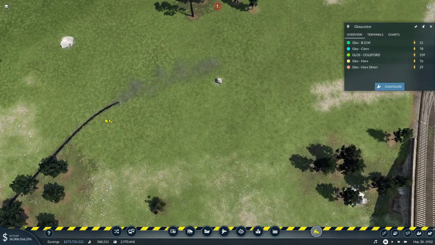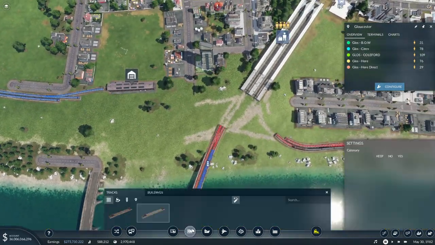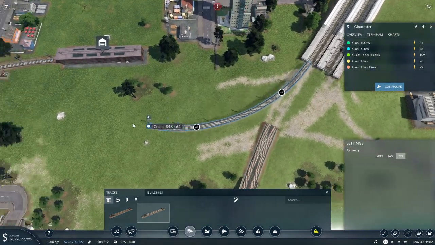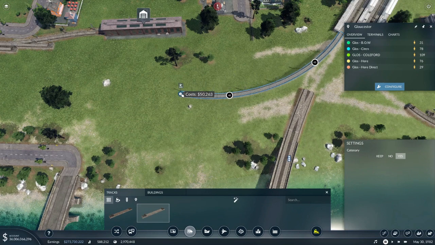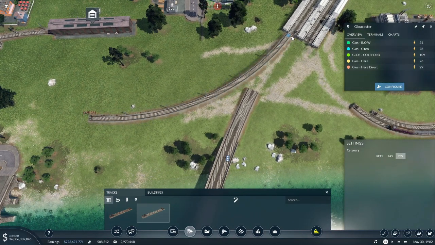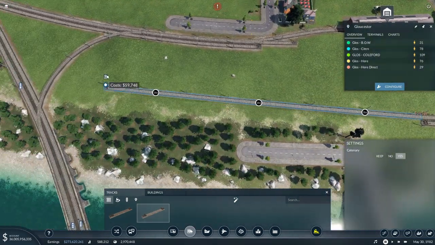So this is our land, look. It ignored my fence and built through it. How dare it? Okay, so let's get the Cheltenham line set up first. So nice, gentle curve there. Yeah, I think that's good. And then that other track's going to be in my way, right? No, it's not. Good, good. And then you can come through here.